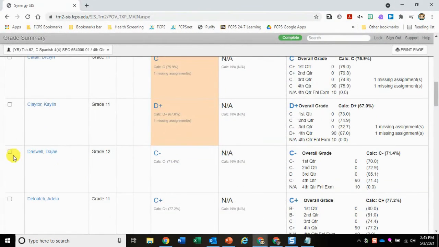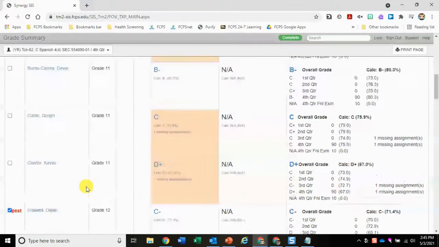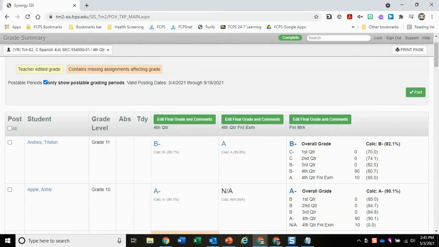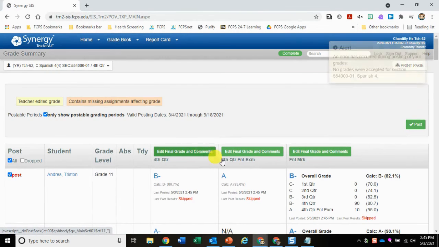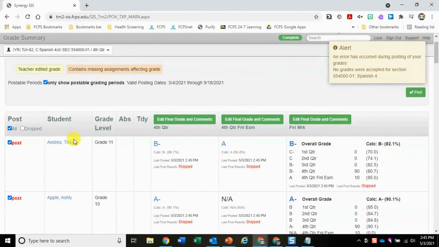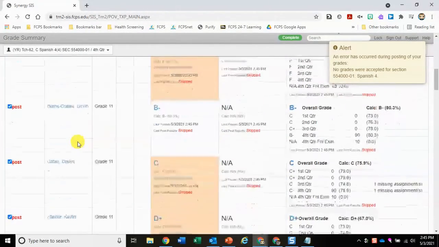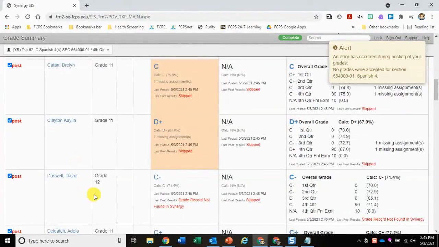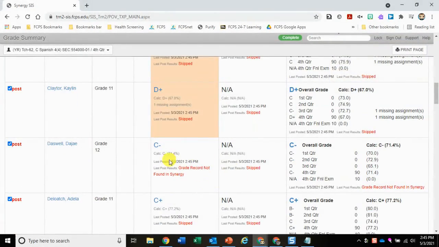So here's a senior, and I'm going to check that box. Awesome. So I'm going to check that, and I'm going to go to post. Now it's going to give me an ugly error because there's nothing to post. That's whatever. Okay. And you'll see that in yours, it'll say it was last posted here.